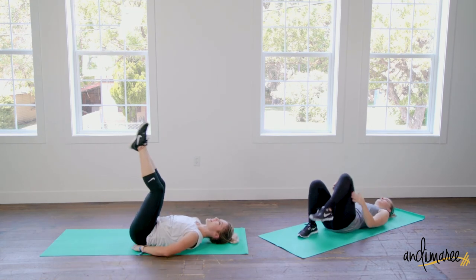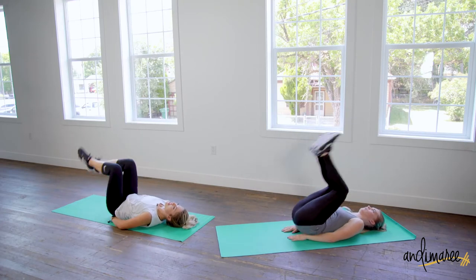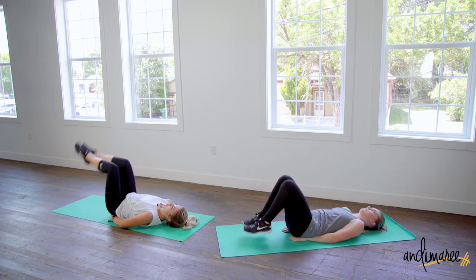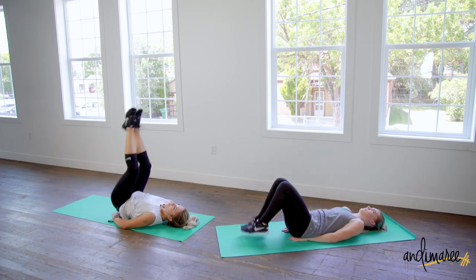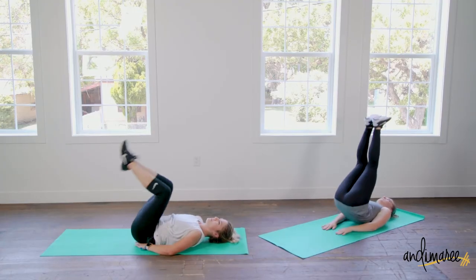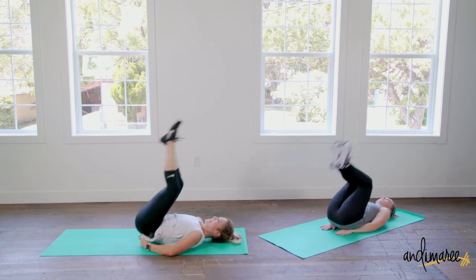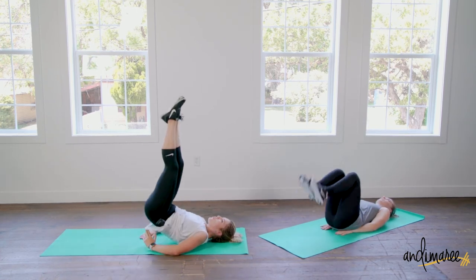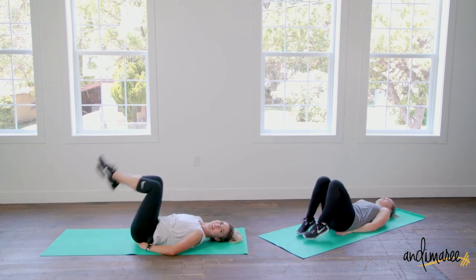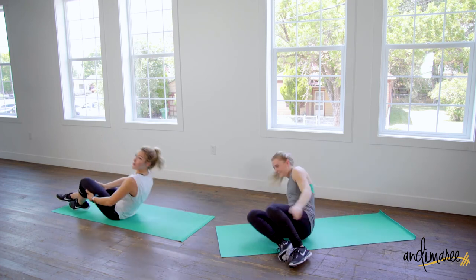Very nice, reverse crunch. Up. Exhale, exhale loud. Very nice. Couple more. And one. Nice. Hands come to temples. Side. Oh, I lied. Roll it over.